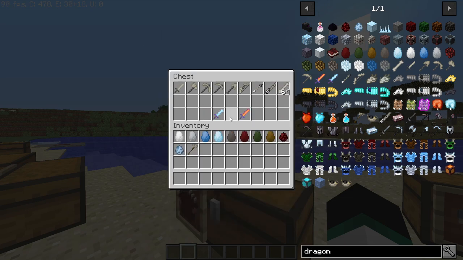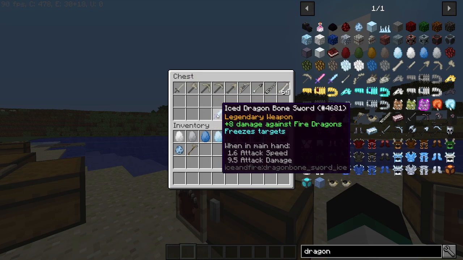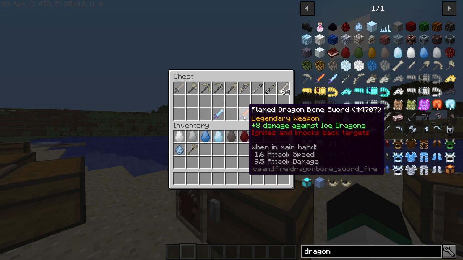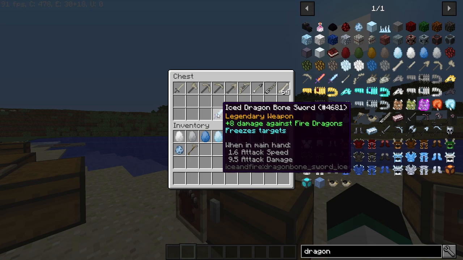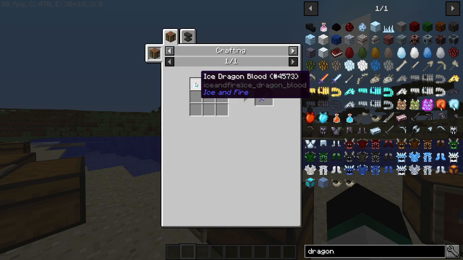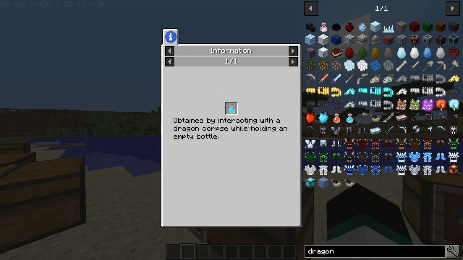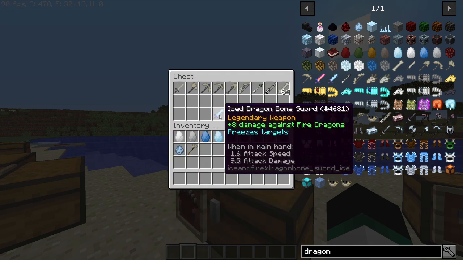And then there's 2 very special weapons depending on whichever type of dragon you kill. So we have the base dragon bone sword over here, right? So you can then make this, which is the iced dragon bone sword, or you can make the flamed dragon bone sword, depending on whether you kill an ice dragon or a fire dragon. So the iced one can be crafted using the regular dragon bone sword and combining it with ice dragon blood. And this is got by interacting, or just holding right click basically, on a dragon corpse with an empty bottle, and that'll give you the ice dragon blood. You can combine that with the bone sword and it'll give you the iced dragon bone sword.